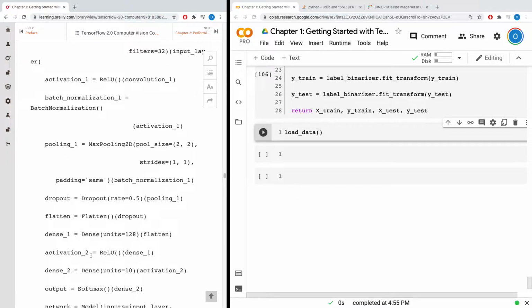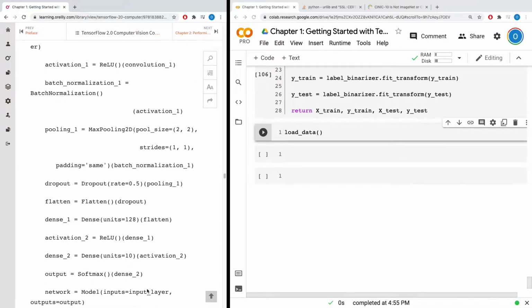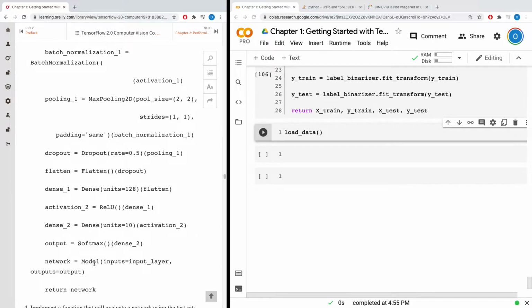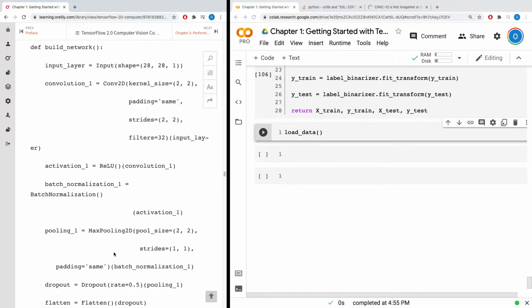Then we use ReLU activation, and the final layer has 10 units, and we put the softmax over this because we are doing multi-class classification. Then we define our network with model, input. Normally they use input equals input, output equals output. Then we return our model, which is also called our network.